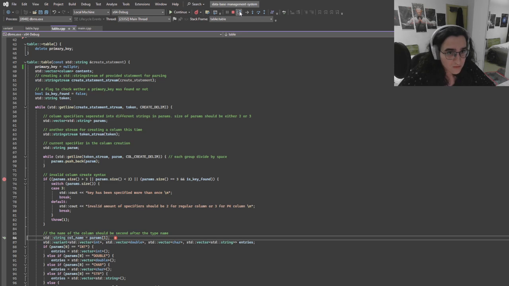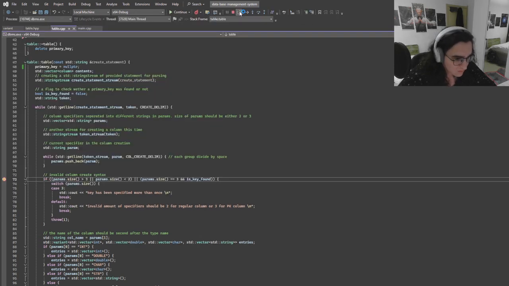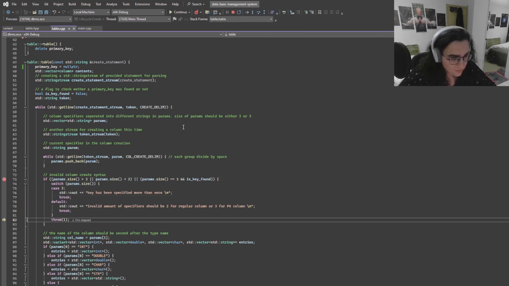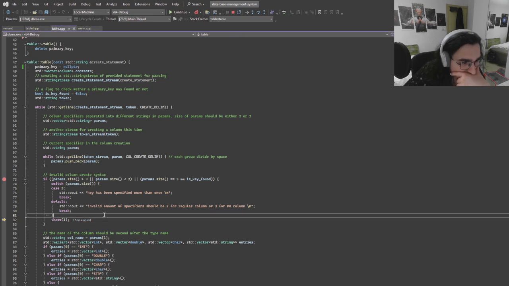What the fuck? F5. Oh. That error message is mine and I didn't... Okay.